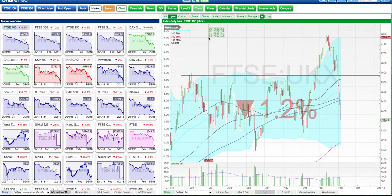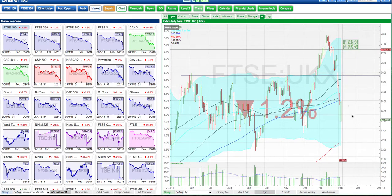So we can see here that from its high, it's roughly a 5% correction. So we're roughly at 1.5% here. If we go back to the high, at 7.5, so it's roughly a 6% correction. It's completely normal. 5 to 10% corrections are completely normal. They're healthy and they happen all the time. The problem is that most people aren't using any risk management processes, don't have setups, and they get carried away on the euphoria of making money.